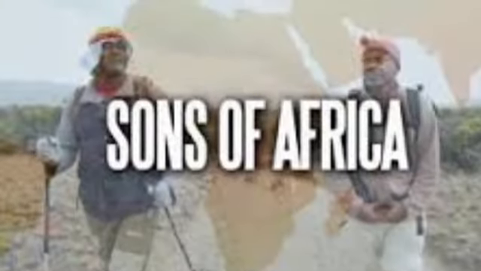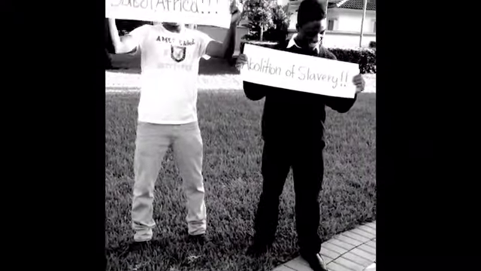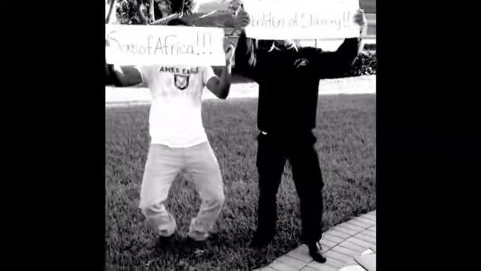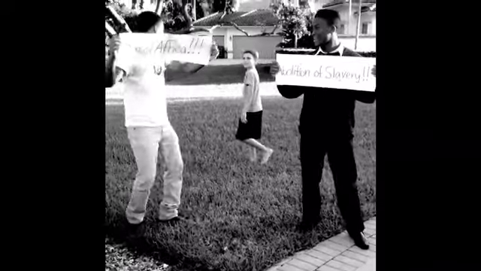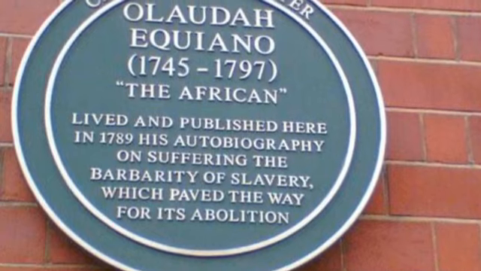From 1790 to 1792, Ottobah Cugoano and Olaudah Equiano formed a group known as the Sons of Africa. This group campaigned for the abolition of slavery and for the transatlantic slave trade to come to an end. In 1792, Olaudah Equiano married Susan Cullen and they eventually had two daughters, Anna Maria and Joanna. Five years later, in 1797, Olaudah Equiano dies a rich man.